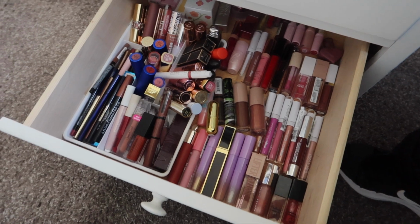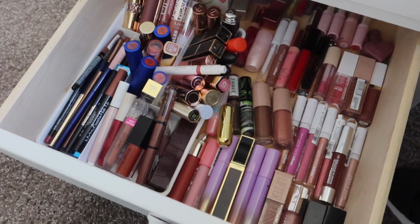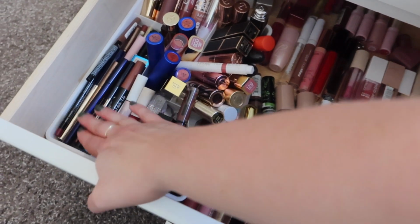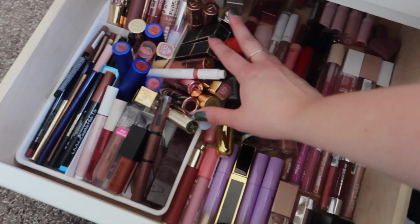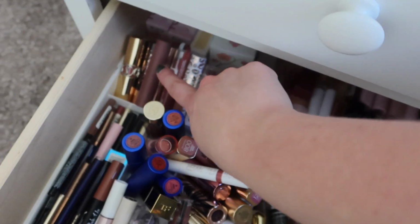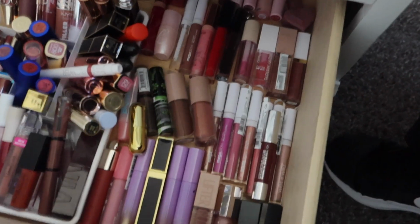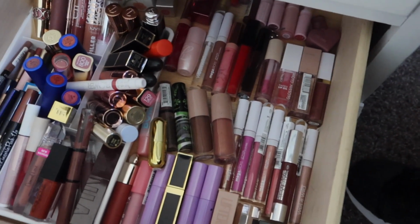For my lip drawer, I kind of ran out of compartments to put things in, like little containers. So I'll start over here because I did try to organize the one container that I did have. So I've got lip liners over here. These are liquid lipsticks. Back here are bullet lipsticks, and this is bullet lipsticks as well. And then back here are like tinted lip balm type products. And then for the lip glosses, I just decided to lay them down in there because I was out of ideas and out of energy.